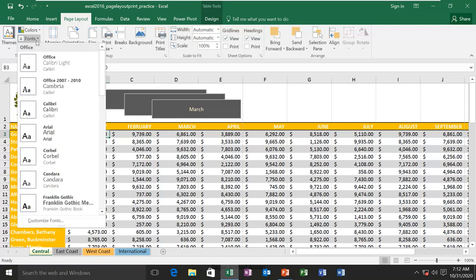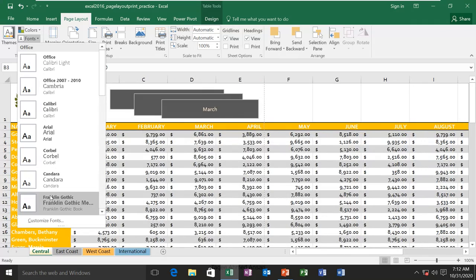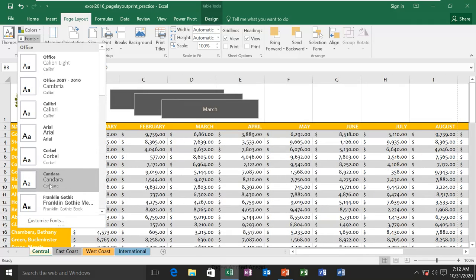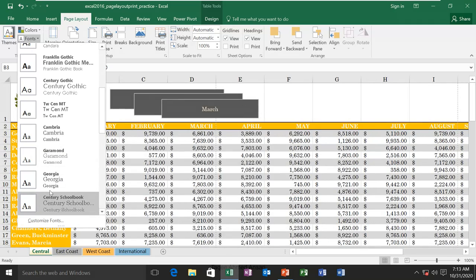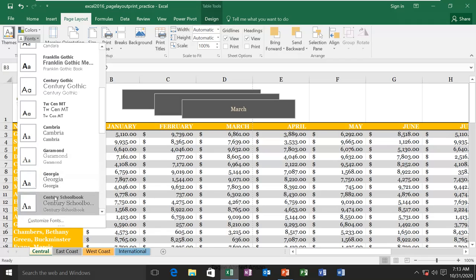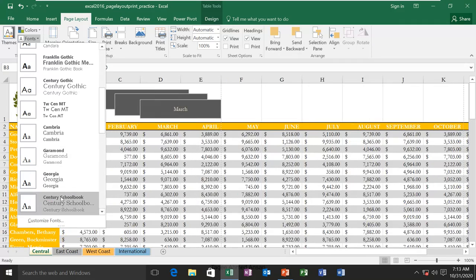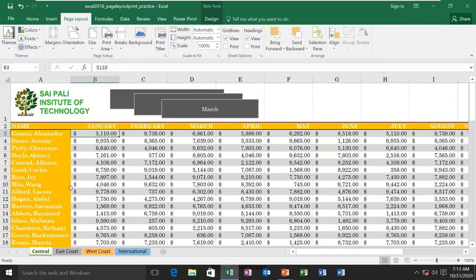Then you can choose different font styles. Whatever font or text you have in your document will be changed into these font styles. As you go through, it changes by default. Okay, I will choose this one. So it is changing the overall look and feel of our worksheet.